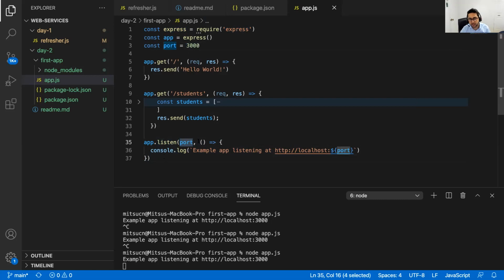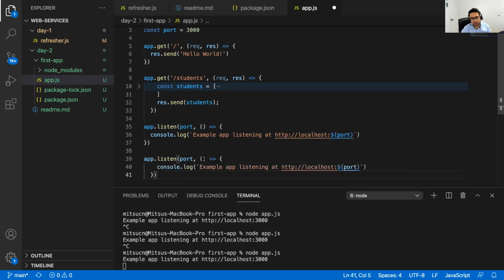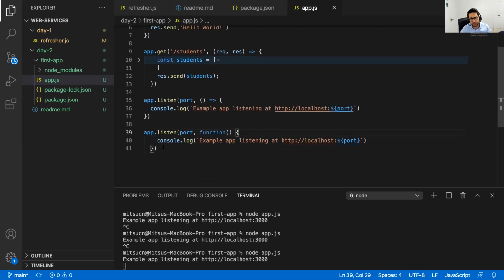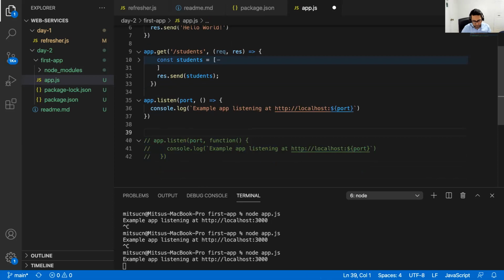And this here is nothing but a function. You could write the entire same thing here like this. You could actually say function here, and it's going to be the same thing. Same as above.